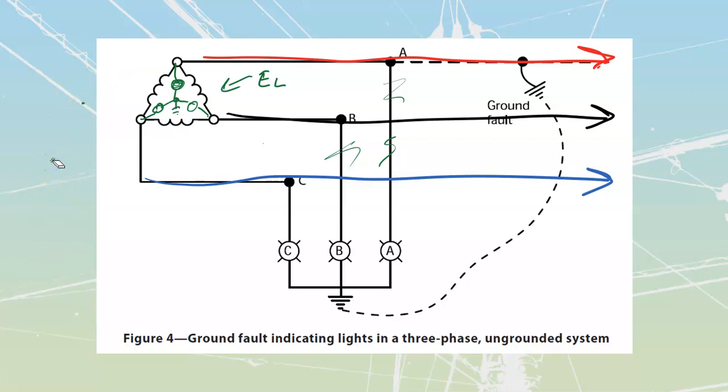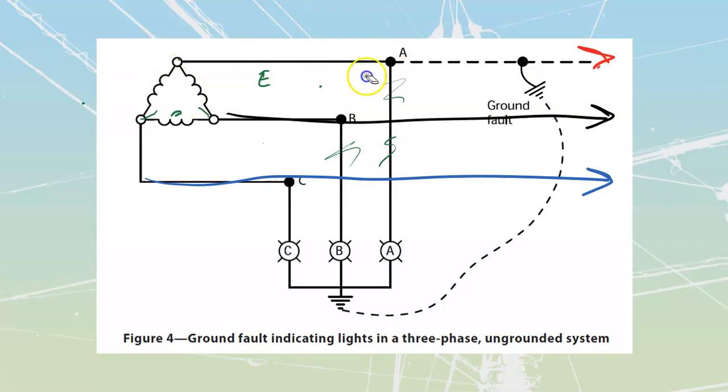However, as soon as we end up with a fault on the system, like what they have out here, where one of these lines gets grounded down, basically, because this is ground and because this is ground over here, that means that this current is going to get completely bypassed, going across from here to here. We're not going to see anything over there. That light has no potential voltage across it because this point is the exact same point as this point, which is the exact same point as this point. It's tied to ground. No potential difference across that lamp. That lamp is going to go dark at that point.